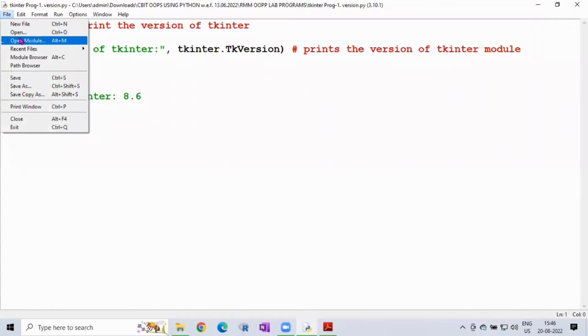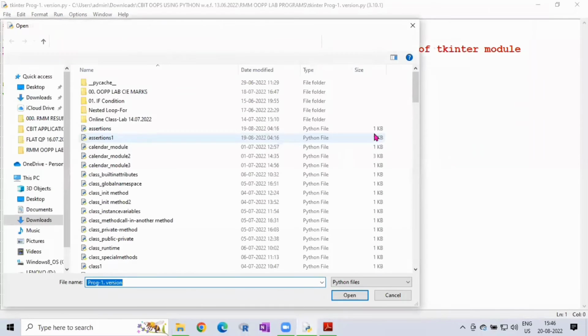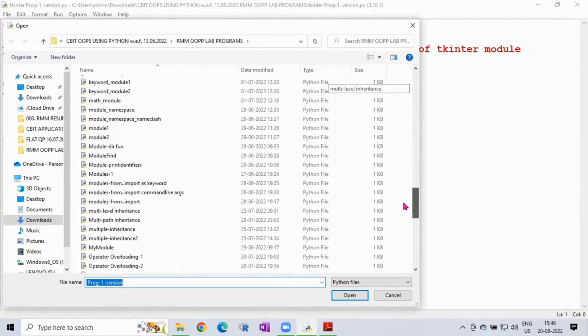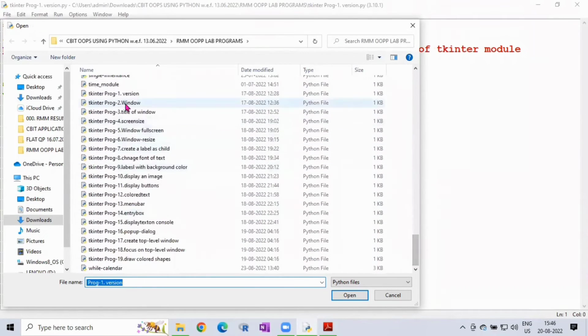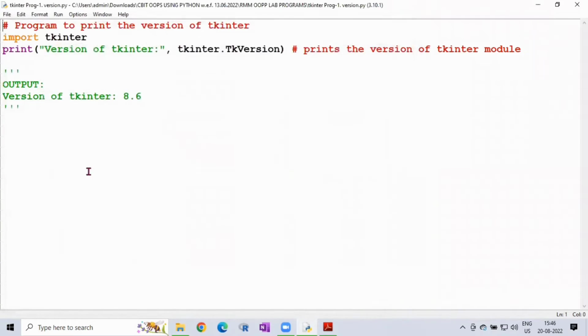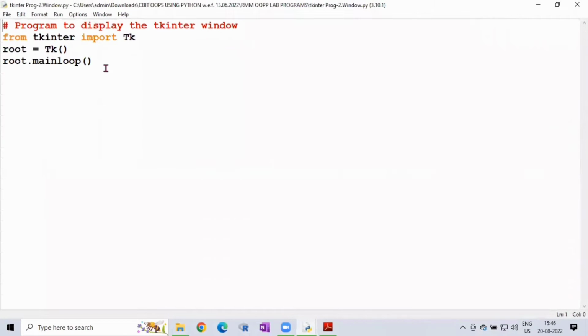Program 2, to display the tkinter window. This is the code we explained. From tkinter import Tk, then root equal to Tk, root.mainloop. Just run this program by clicking Run Module or F5.